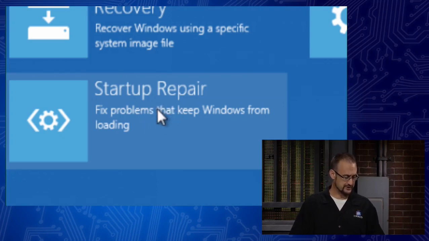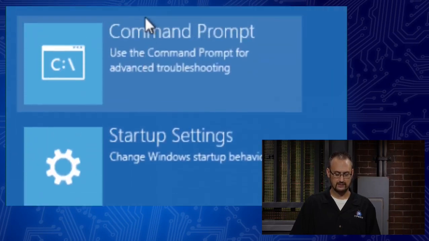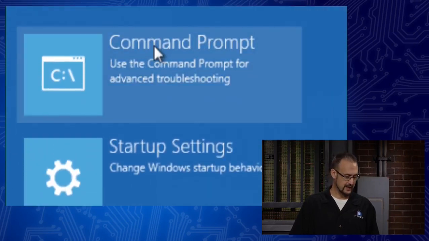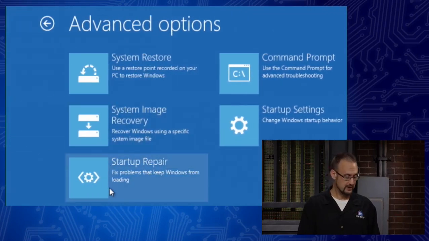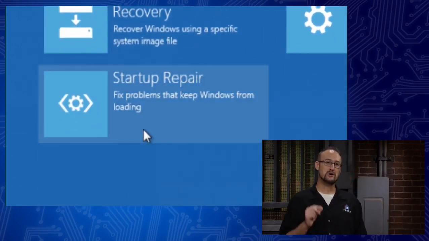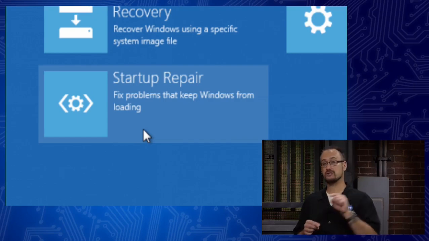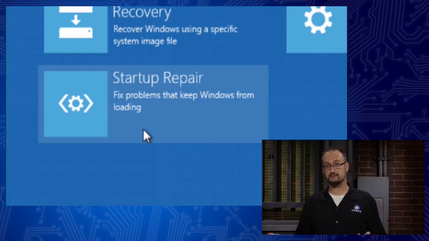The other thing, which is what I'd like to show you with missing boot configuration, is we're going to go to the command prompt, and that's up here too. Now the other thing that can happen is it could say missing operating system. A missing operating system might not be the fact that the operating system is missing at all. Remember, boot configuration data points you to the winload.exe, and the winload.exe turns around and finds the kernel. Well, guess what? If boot MGR can't find winload, we can't find the operating system, and you get the missing operating system message. So startup repair can sometimes fix this as well.